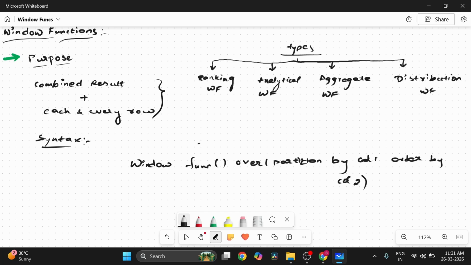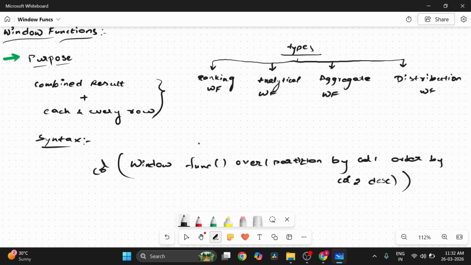The order can be written as descending or ascending, and the default is ascending. If you don't mention anything, it will take ascending order. If you want to rank in descending order, you need to mention DESC. You can write this whole window function as a column in SQL statements.